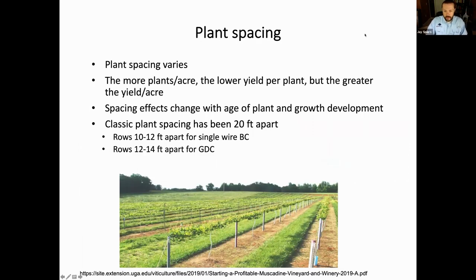All right. So when you're planting these for your backyard production, how close you plant them varies. Typically, the more plants per acre, the lower yield on a per plant basis, but up to a point, the greater the yield per acre.